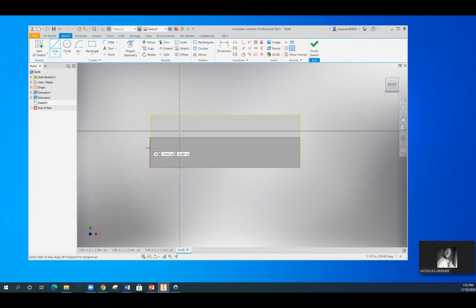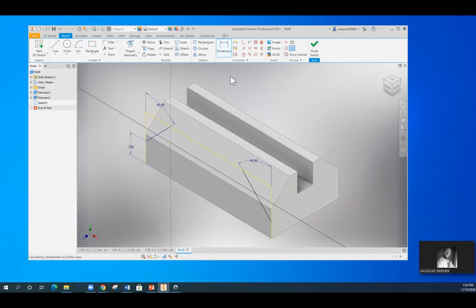Okay, so I'm just going to go ahead and draw a line right now, pinned both ways. Distance from that point down to this point needs to be 0.75. Return. Dimension this side to there needs to be at a 45. Return. And we're going to do the same thing to the other side. There we go. Dimension from here to here needs to be 45. There we go. We hit E to extrude.